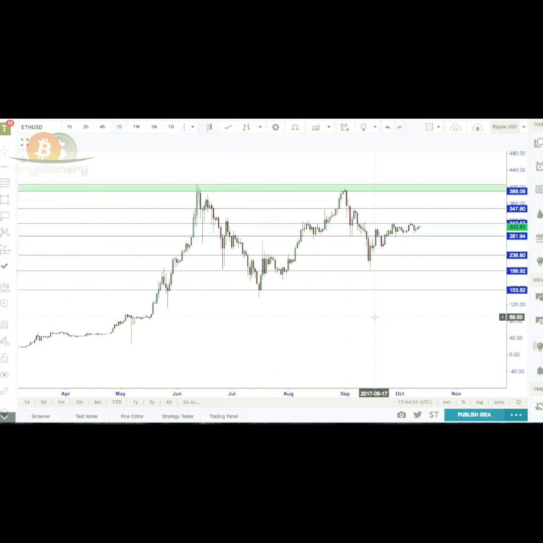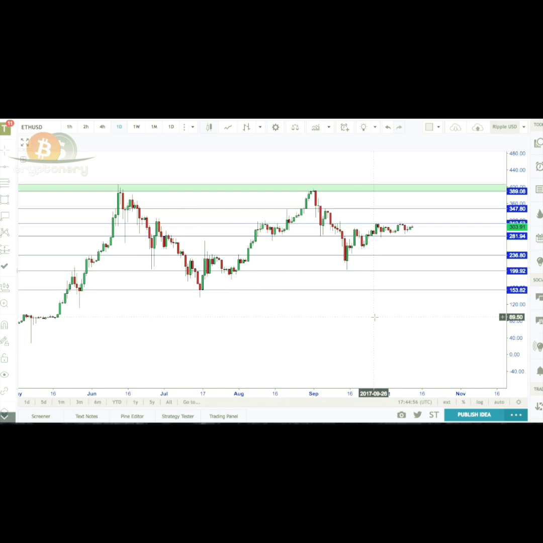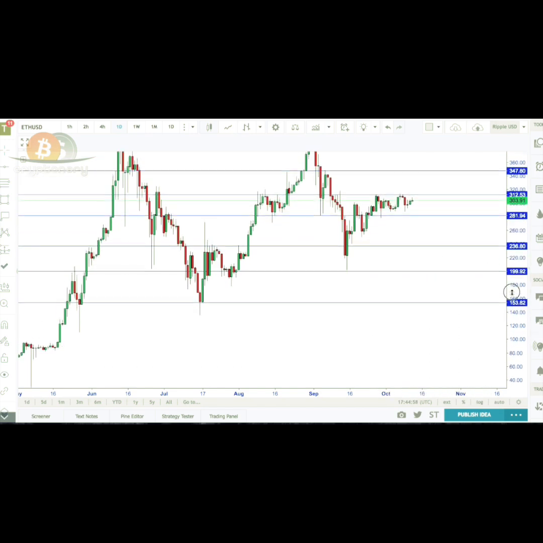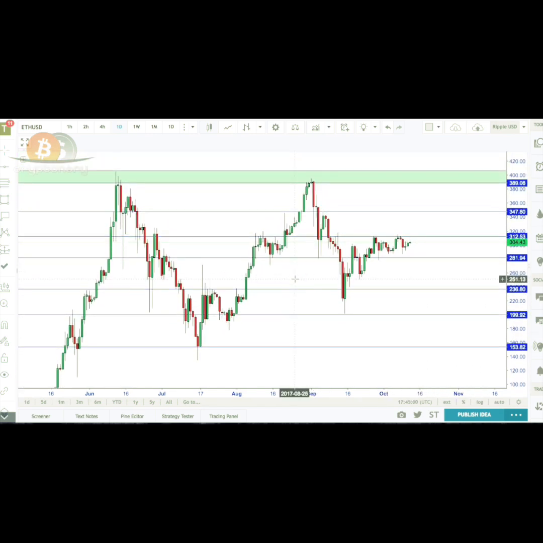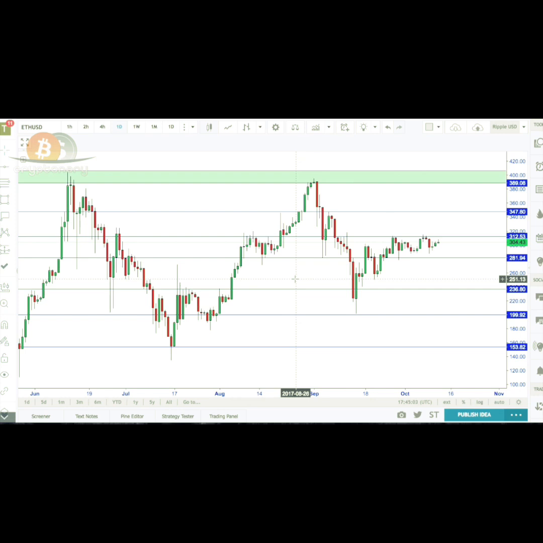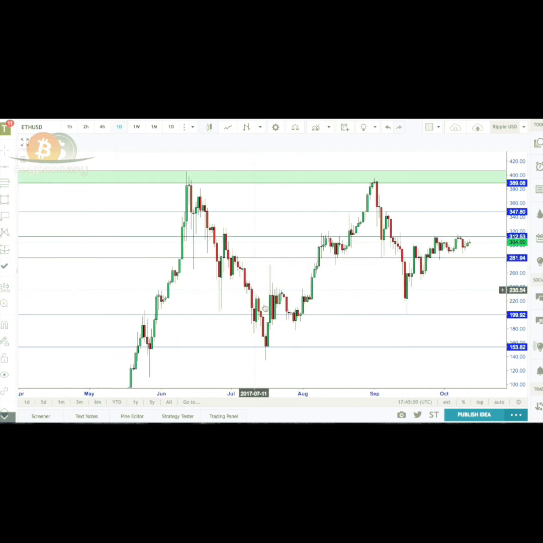And from here, we can fine tune again. We can actually remove some levels. So what you'll notice is every single level here has been hit to the absolute T, and it's completely perfect. Every single level has been tested at some point, and every single level is also respected. So what we'll do, some of these are actually quite unnecessary.